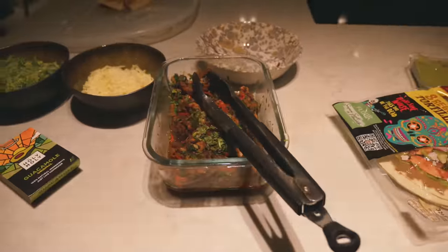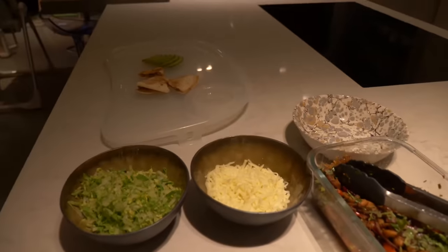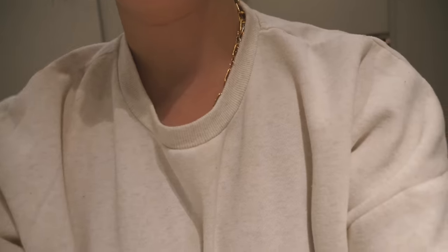We have got fajitas for dinner tonight, which I am looking forward to. Apologies for my makeup — it's definitely coming off in a not-so-cute fashion. Zach was out again tonight so it was just me on bedtime. But Inez was in the most gorgeous mood this evening, just back to her normal self, which makes me realise she's definitely been off, probably for the past couple of weeks because of these teeth.